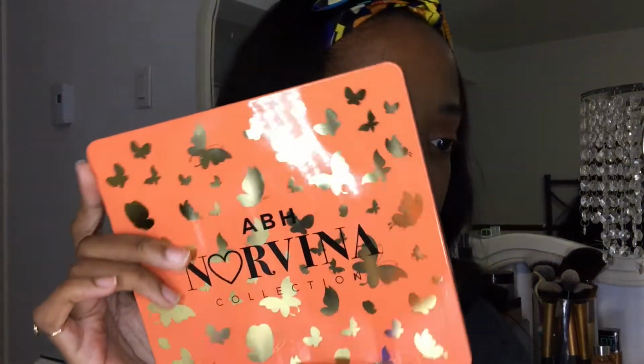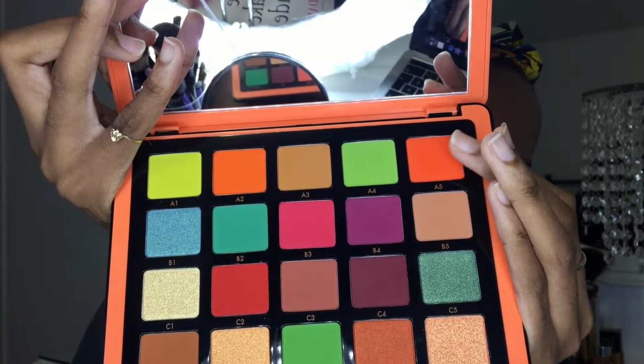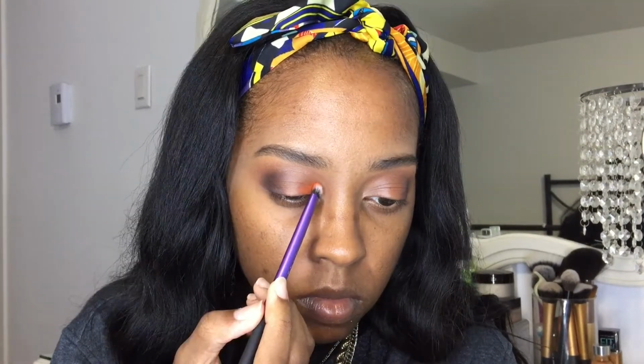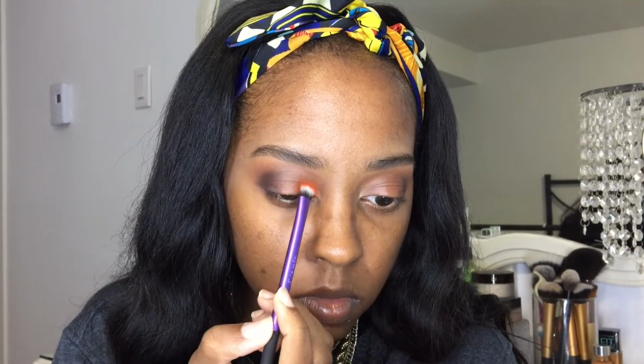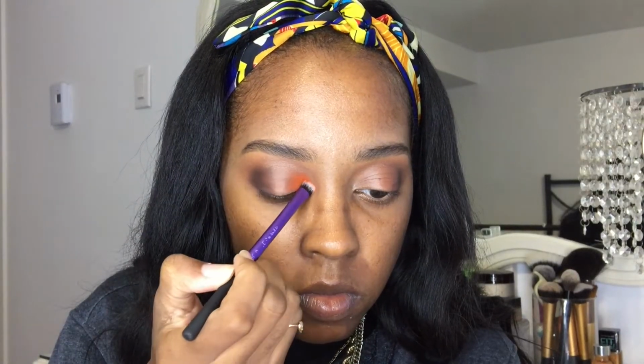Next I took my ABH Norvina palette volume 3. I took the shade A5 to start with. I took a small shadow brush. I'm just gonna pack it on the inner corner. This is gonna be our brightest side, that's why I'm packing it on.